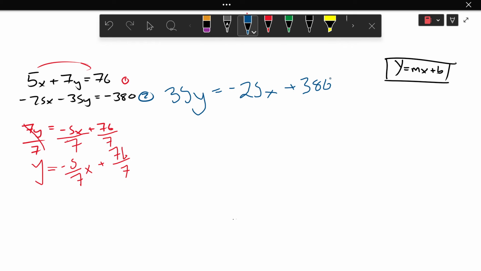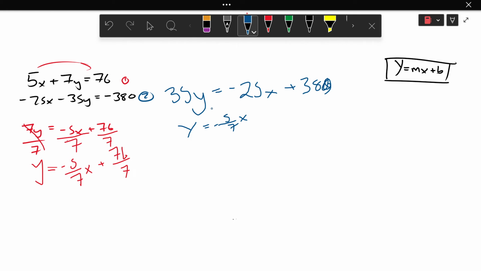Some of this we'll do in our head. Oh, that looks like 386. It's 380. There you go. But anyway, we're going to divide everything by 35. I'm just going to notionally do it. You know that this would become y. And if I divide this by 35, negative 25 divided by 35 is going to be a negative still. And 5 goes into 25 5 times, and 5 goes into 35 7 times. So we're going to get negative 5 sevenths x. And if you can kind of already tell, we're starting to see that we have the same slope. So we know that we don't have one unique solution because we'd have to have different slopes, making them non-parallel lines that are going to intersect.